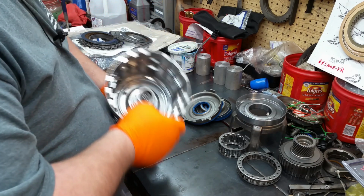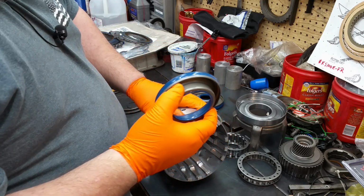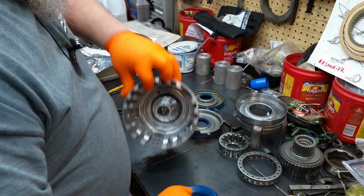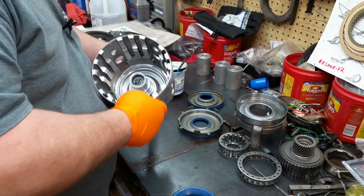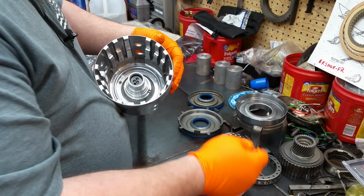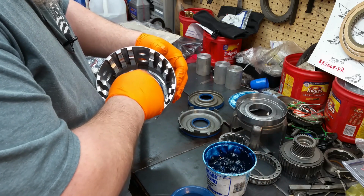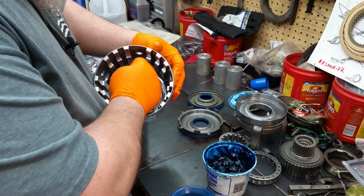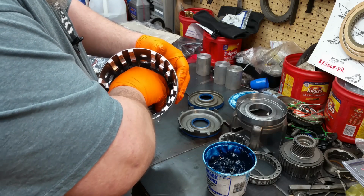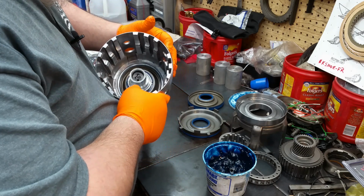First things first, you're going to have your 3/4 piston here, and it's going to go down in the case first. So put your little lube on there. Like that. Slide your piston down in there. Kind of like that.